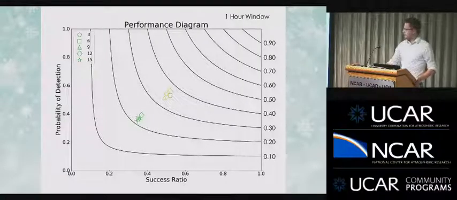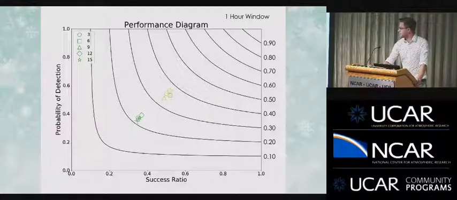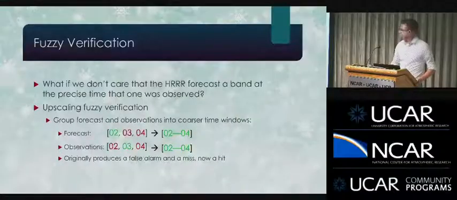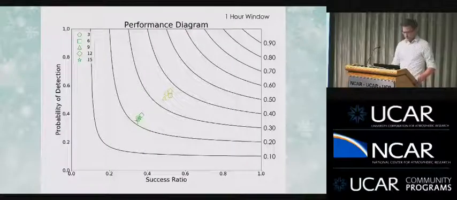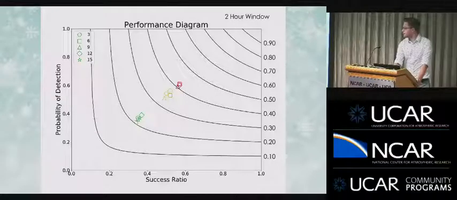When we apply this to our data, we get significantly better results. Our success ratio and probability of detection have risen from about 35% to around 50%, and our CSI is about 0.35. And this is just using a 1-hour time window, like the 2Z to 4Z window in this case. If we continue to increase the size of that window, so now a 2-hour window, we continue to see improved results, around a 60% probability of detection and success ratio. Our CSI is over 0.4 now.